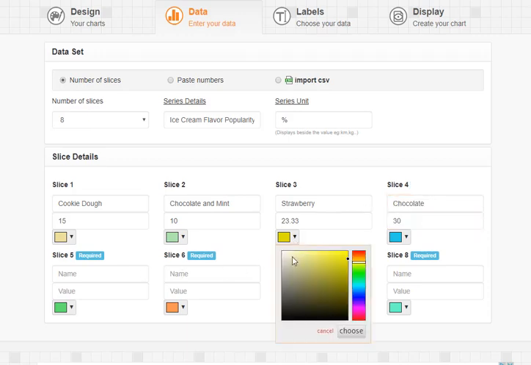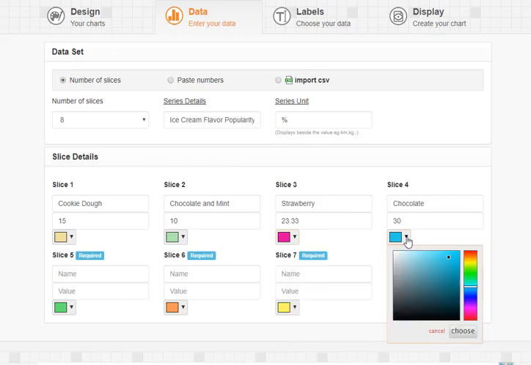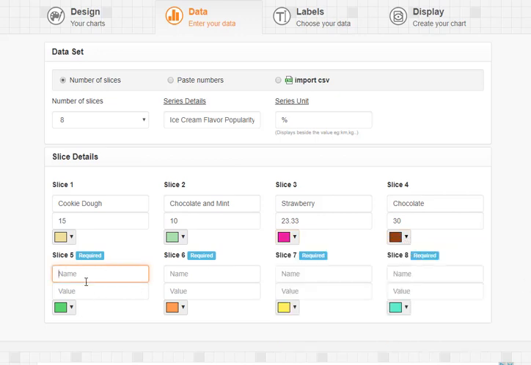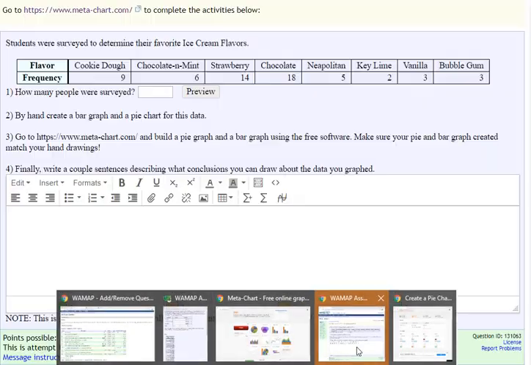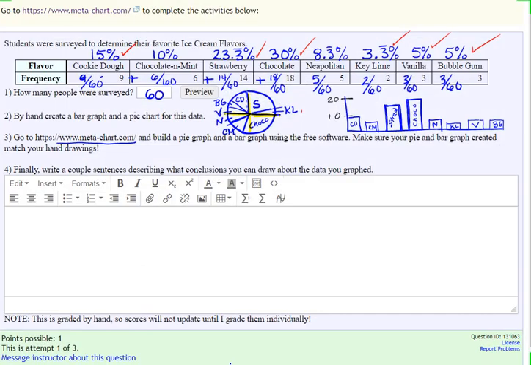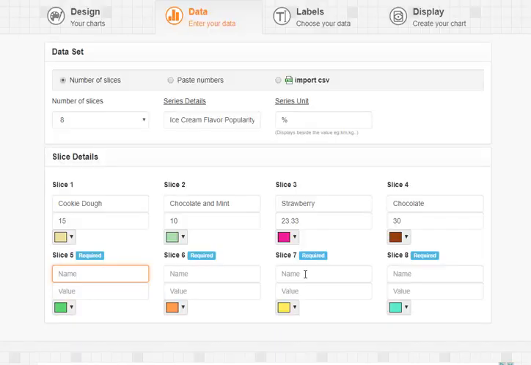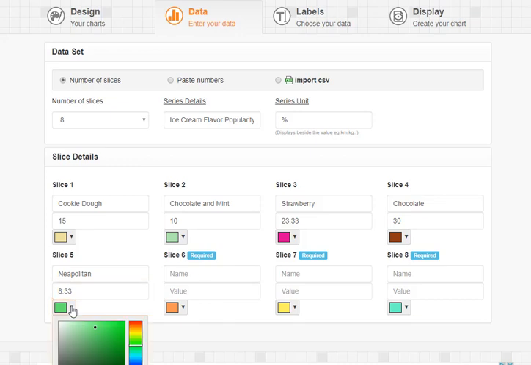And remember, you can change these colors. The next one is Neapolitan at 8.33%. Again, repeating the decimals. And I'm just going to call this one red.